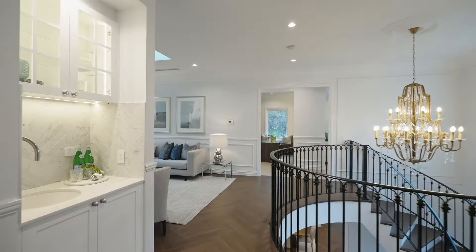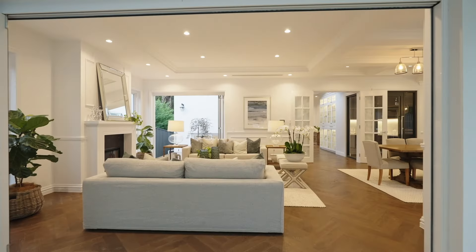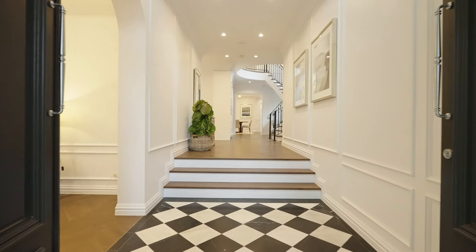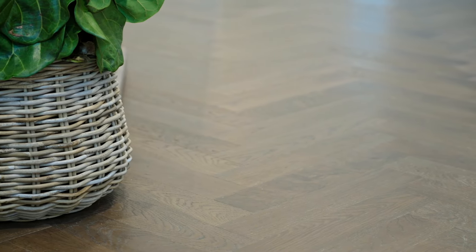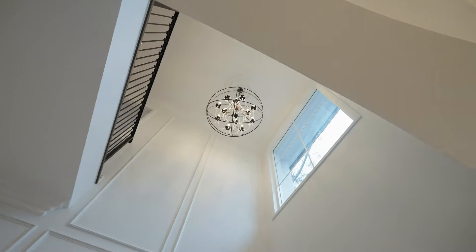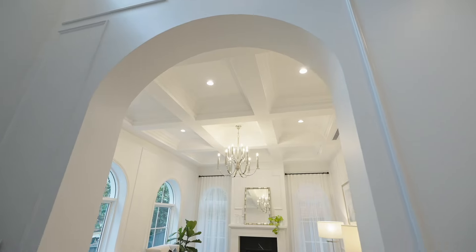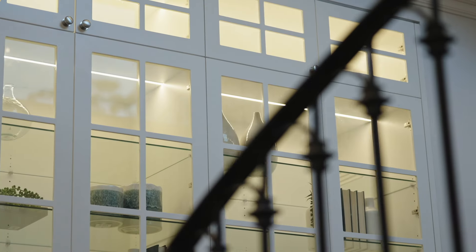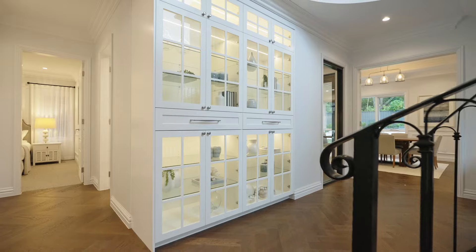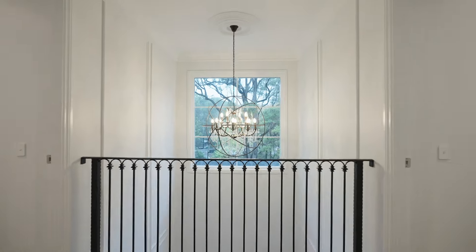Planned and executed to perfection, every need and want is not only met but exceeded. Entering the home is an extraordinary experience with beautiful herringbone laid flooring and a dramatic central staircase that scales to the upper level. Elegantly opulent coffered ceilings, extensive wainscotting, bespoke cabinetry, a showpiece glass-wrapped wine room and many extras create a sensational environment.